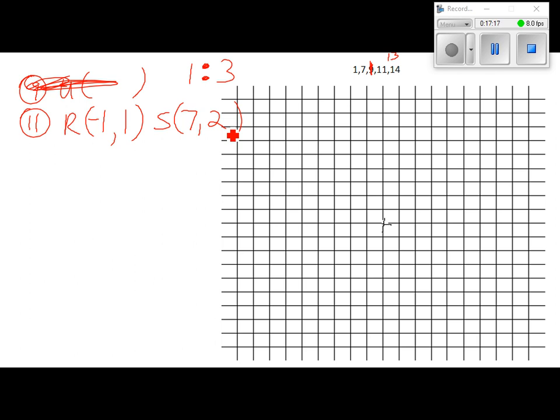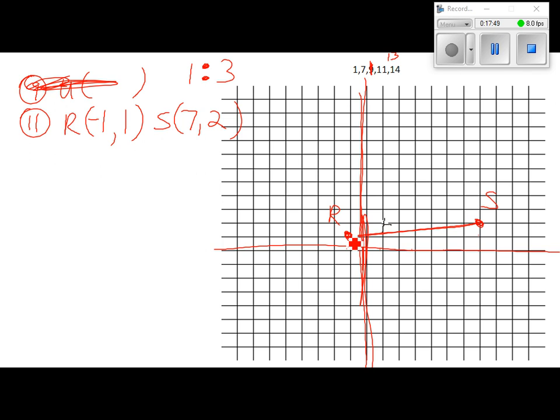Now I'm going to graph this. Give me a second. We don't have a real big number. 7 to the x, so that's not real big. Something like this. Can't draw straight. Negative 1, 1. That's point R. Then 7, 2, sorry. 1, 2, 3, 4, 5, 6, 7, 2. That's S.